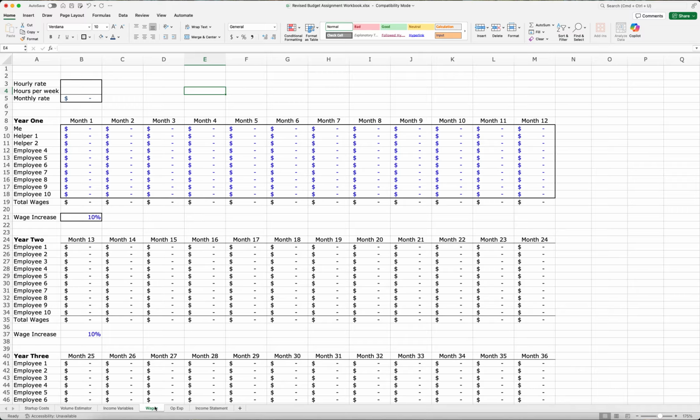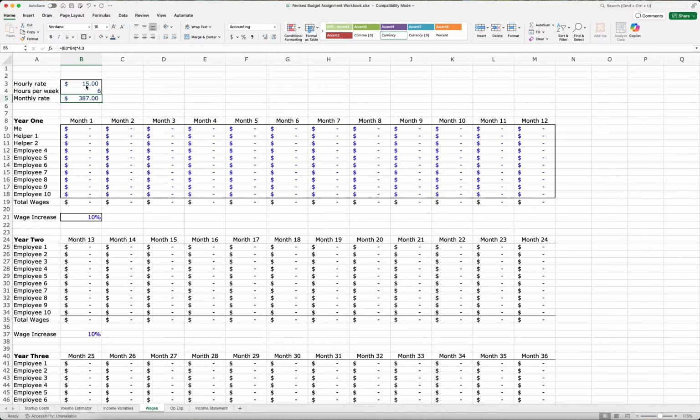I don't know if it's 8 per person or whatever, but maybe you're going to need 1 person. What are you going to pay that person? And so you want to use this in order to calculate a wage. So you're going to pay that person $15 an hour. They're not going to be there the whole time. Maybe they're just going to be there for 6 hours a day.